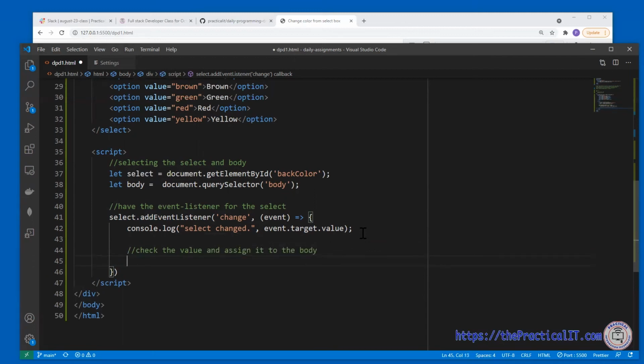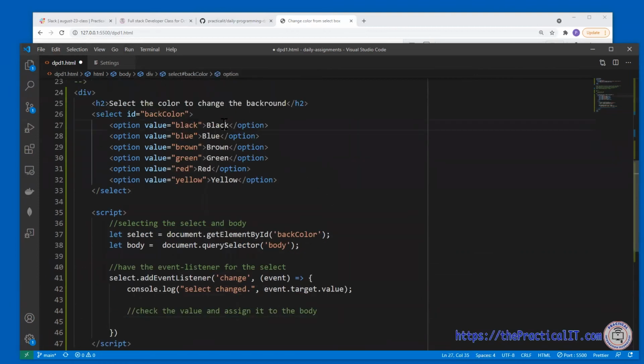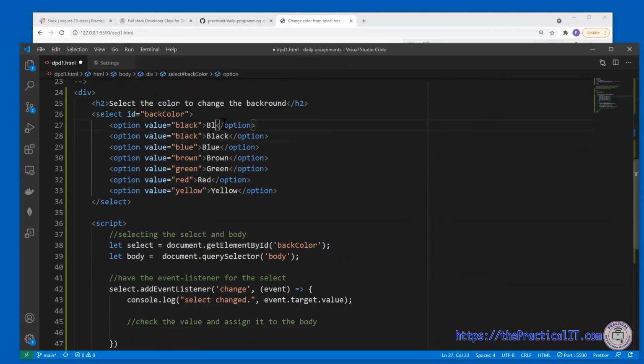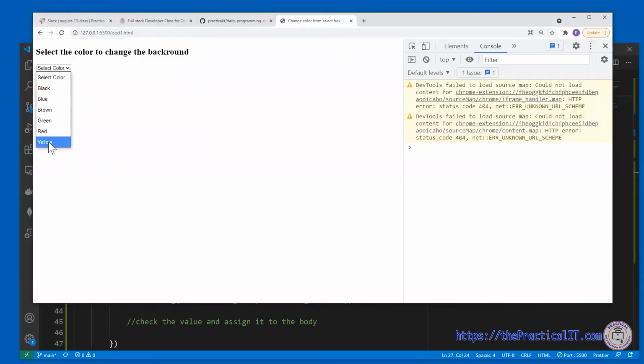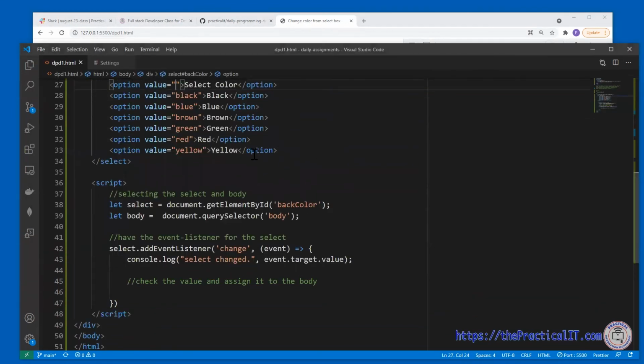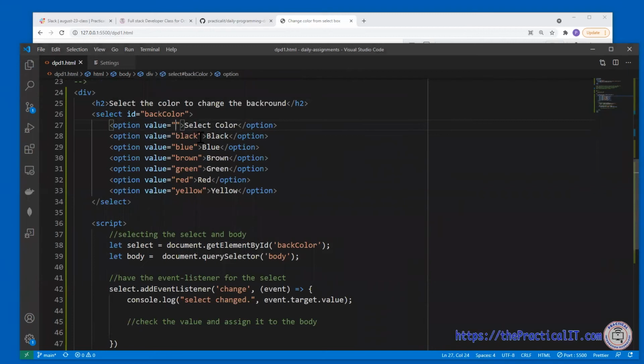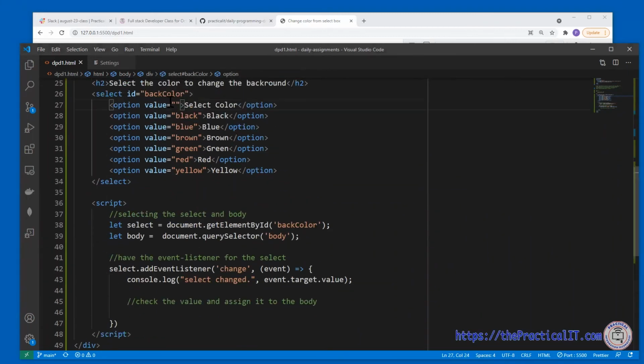Usually it is customary to have the first option be blank, or say "select color," and in that case it's just going to be blank. We want to make sure that at least the user is given a chance to select, and then he or she is going to be selecting the color from that. So if it is not checked, nothing would happen. But the moment it's checked, it's going to provide the color.